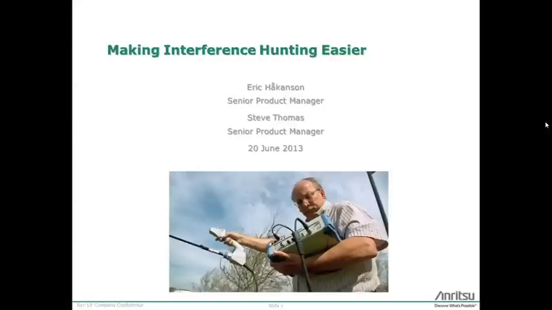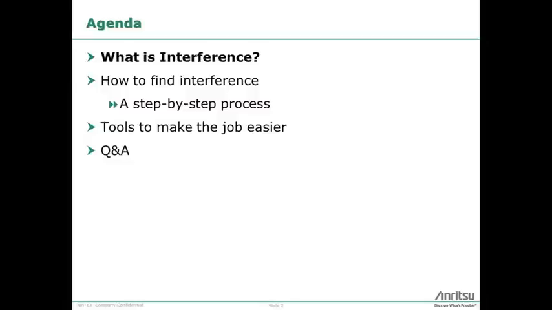Thank you, Kelly. This is Steve Thomas, and today I'm also joined by Eric Hakanson. We're both Senior Product Managers at Anritsu, and I think what we're going to present today you'll find very useful. What we're going to work on is how to find interference. What is interference? We're going to talk about a step-by-step process to find different types of interference, and at the end we'll discuss tools to make the job of finding interference easier. And as Kelly said, we'll have Q&A. Feel free to enter questions at any time during the presentation, and we will look through the questions and answer the ones that we can.